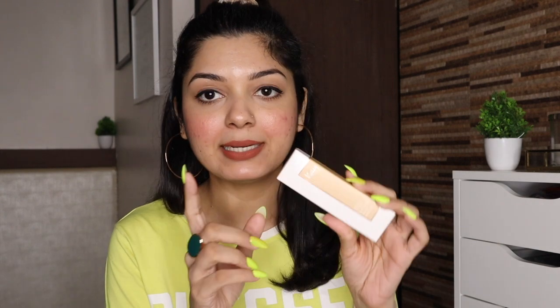I also got K-Beauty's HD Liquid Concealer in the shade 110N Light. I did use it once and I really love the texture — it's very lightweight and gives very good coverage. I will do a separate video on this concealer. Look at it — it is very creamy and gives a very seamless finish. I really like the feel and texture of this concealer.